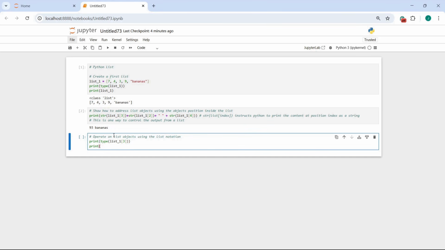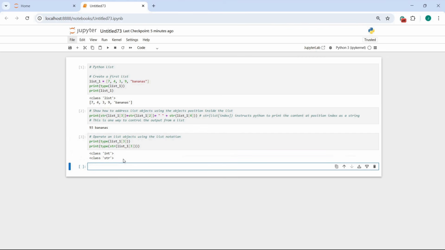And we will print the type of the string of list 1 at position 3. So let's run this code. And here we can see that the object at position 3 is an integer. And here we can see that we have cast this integer as a string.